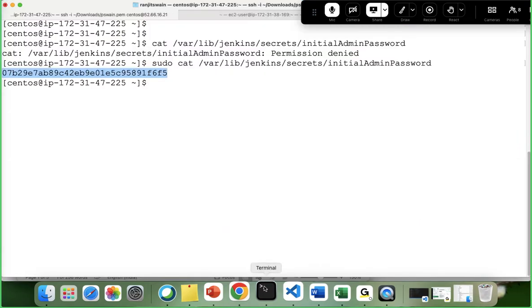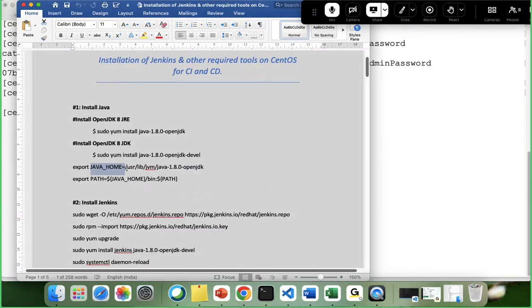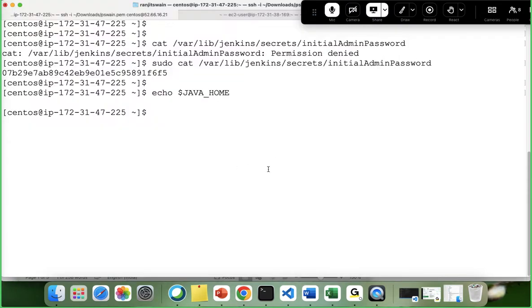If I go here and use echo $JAVA_HOME, nothing is set now. We first need to know where our Java is installed, right? So if I do which java, it will give us the directory where the Java executable is available.